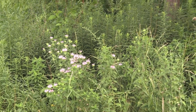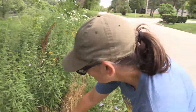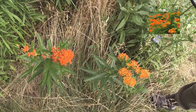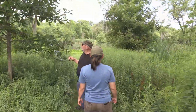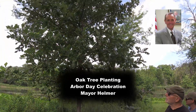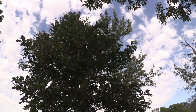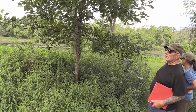And here are some black-eyed Susan. This is another really nice little plant — this is butterfly weed, which is actually a milkweed, with really bright orange flowers. This oak tree was planted as part of an Arbor Day celebration presided over by Mayor Helmer, with a bunch of Girl Scouts here — that was about five or six years ago.